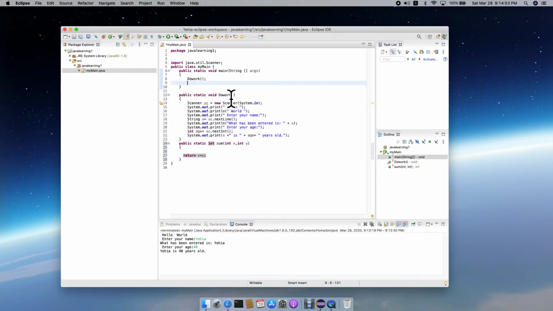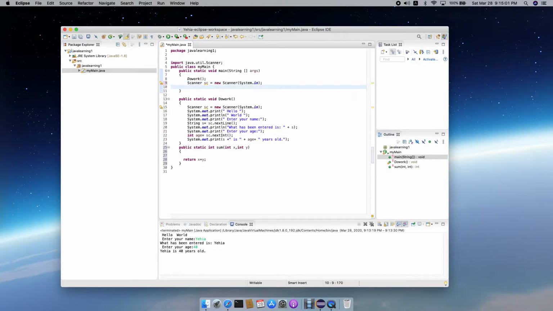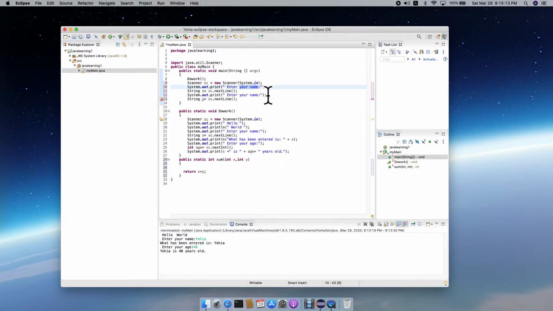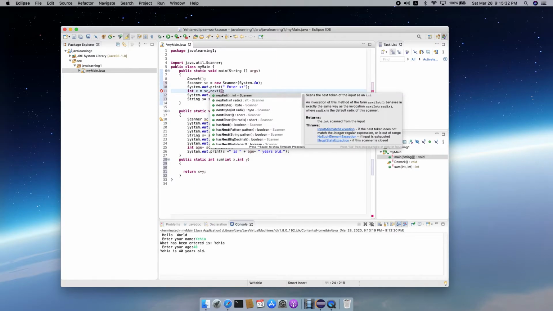Now how do you do it? Let's define my scanner. You can tell me, okay, we defined it in the function. Now it belongs to the function, so you need to redefine it again. I'll write here enter x, enter y, and when you're reading, we'll define int x equal this, because now you need to read integer dot next integer.